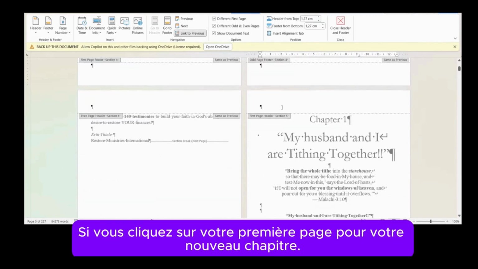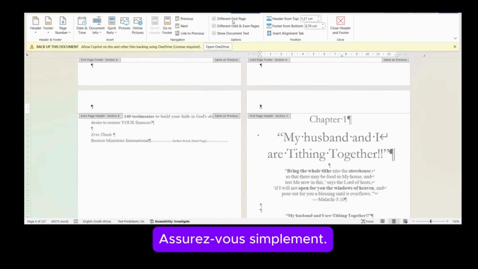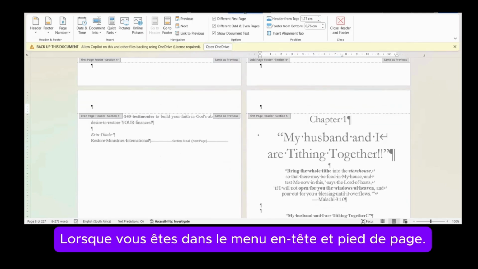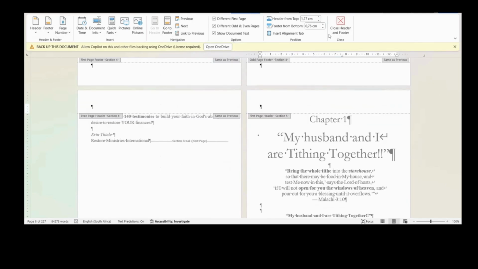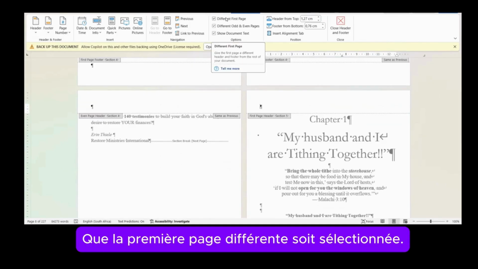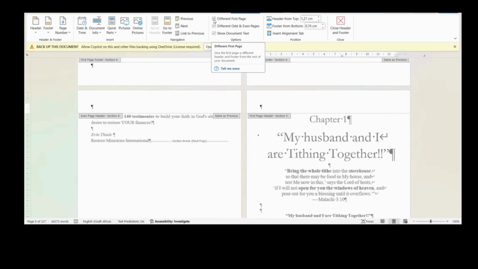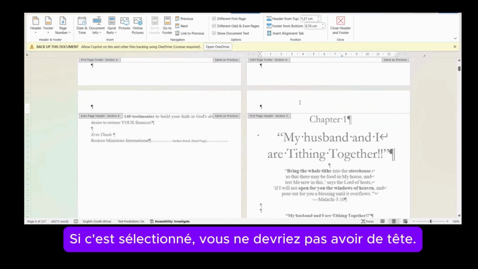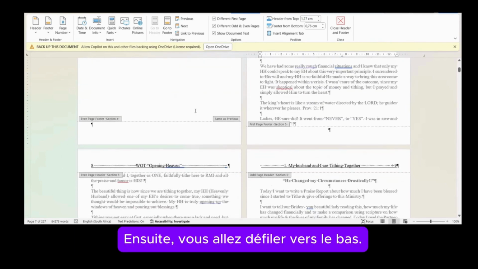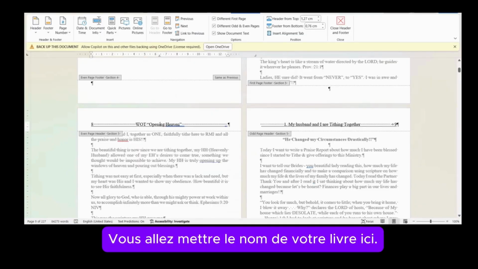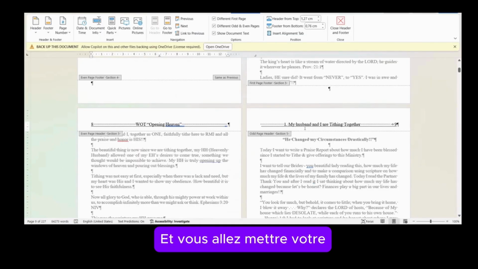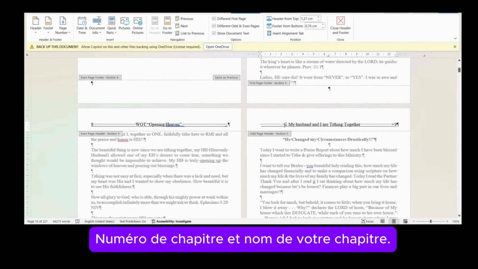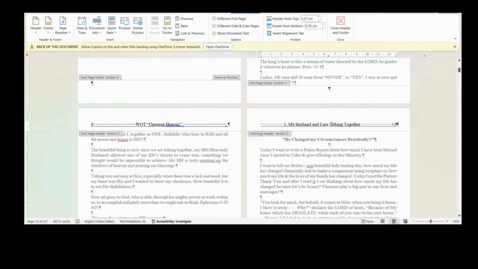Okay. If you click on your first page for your new chapter, just make sure when you are in your header and footer menu that different first page is selected. If it is selected, you shouldn't have a header there. Then you're going to scroll down, you're going to put your book name in here, and you're going to put your chapter number and your chapter name where indicated.